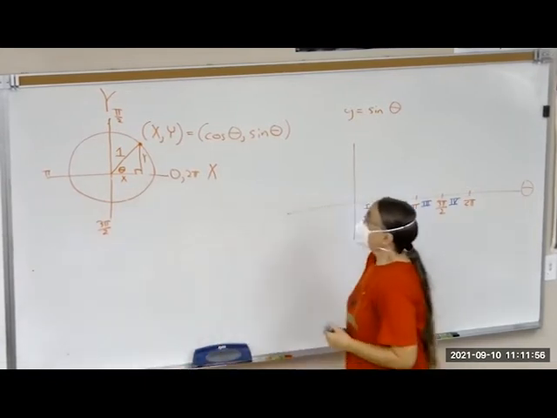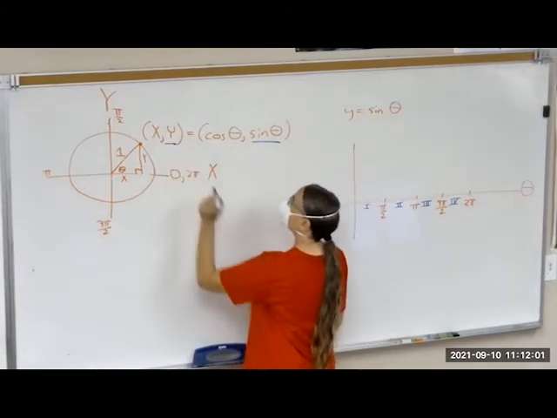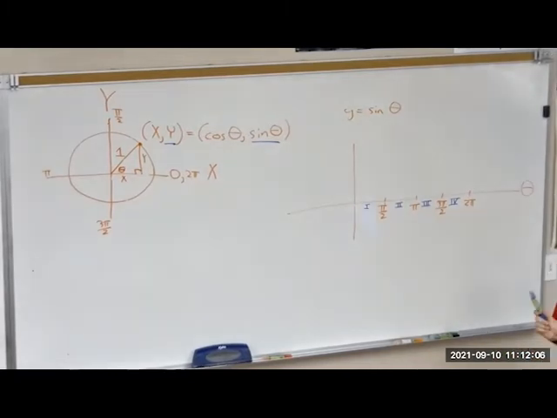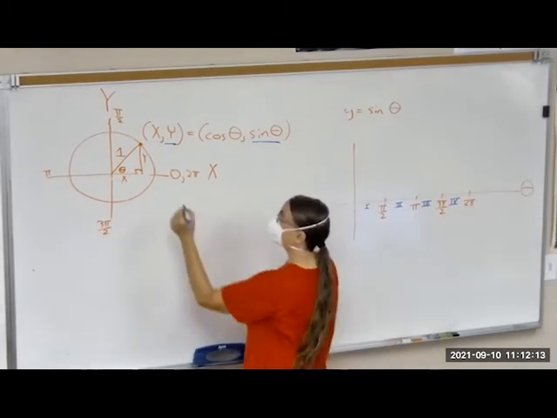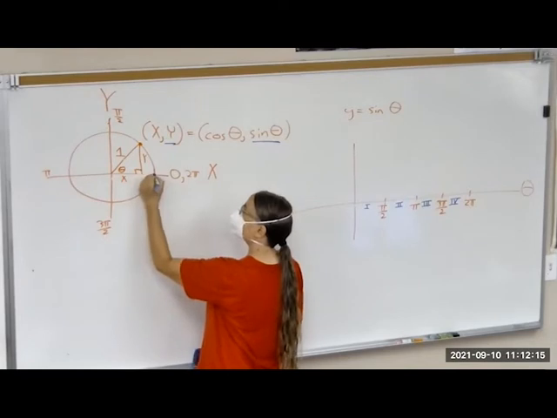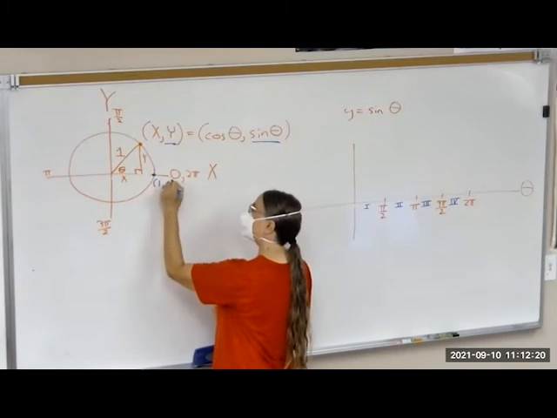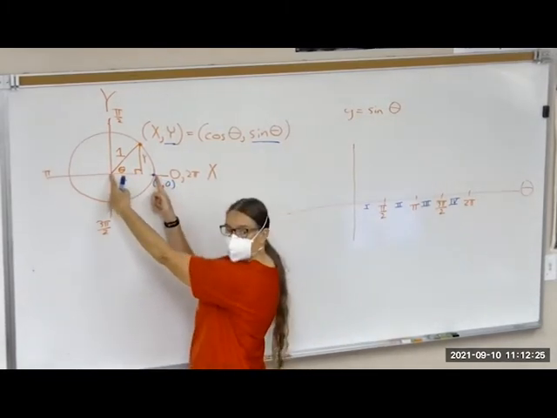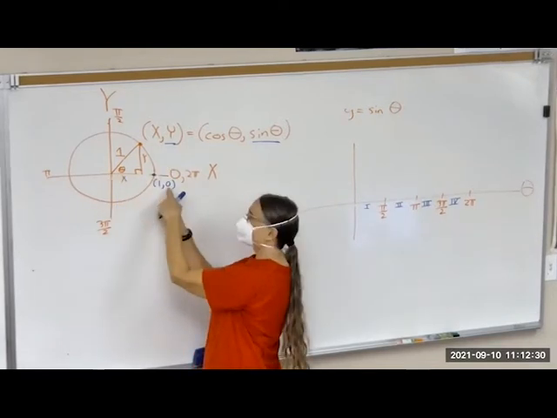Okay. And now I'm going to take advantage of this definition that sine of theta is the capital Y value where my angle intersects the unit circle. So I'm going to just mark that off for these quadrantal angles. So 0 and 2 pi intersects the unit circle here. And that point is going to be 1, 0. I know this distance has to be 1 because it's a radius of the unit circle. And if I'm on the capital X axis, my Y value is 0.